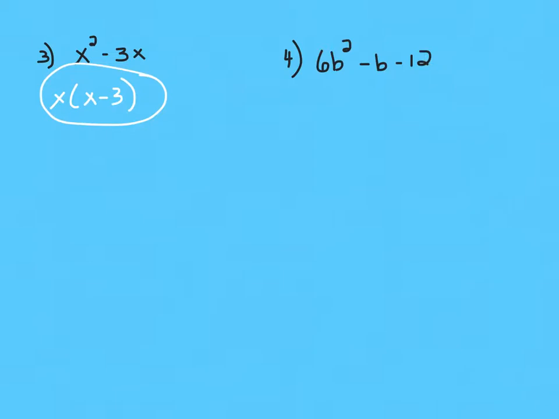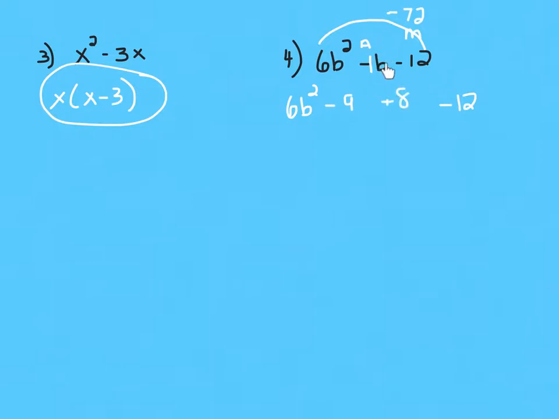So when that happens, we bring down our first term. I'm going to leave a big space and bring down the last term. And then I have to come up with 2 numbers that multiply to the rainbow number. The rainbow number is what you get when you take the product of 6 and negative 12. So 6 times negative 12 is negative 72. So I'm coming up with 2 numbers that multiply to negative 72 and add to, well, there's really a negative 1 in front of this b, so they're going to add to negative 1. Okay, so negative 9, positive 8. So I'm going to put a negative 9 and a positive 8.